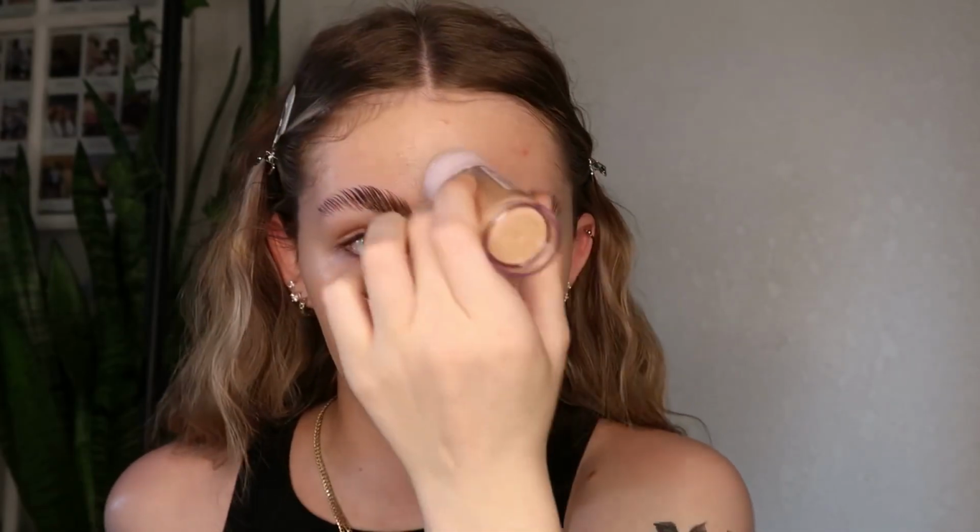After applying it, you can really see the glow on your skin. What I really love about it. Next, what I like to do is go in with this applicator, and this is the fun one. You just sponge it all over your face, kind of. Get it all in there. Again, I go in with the beauty blender. You guys can go in with brushes or however you like to apply your makeup. I just love the sponge because I feel like it blends a lot more.